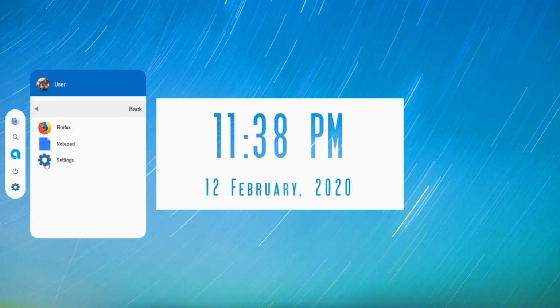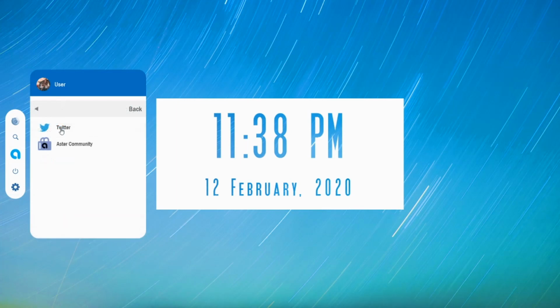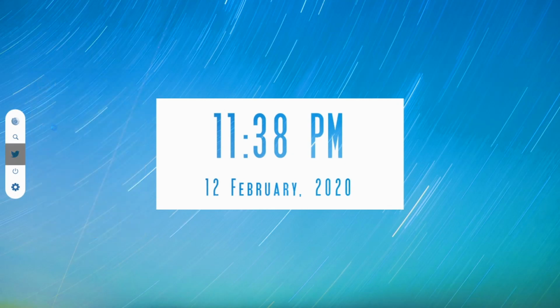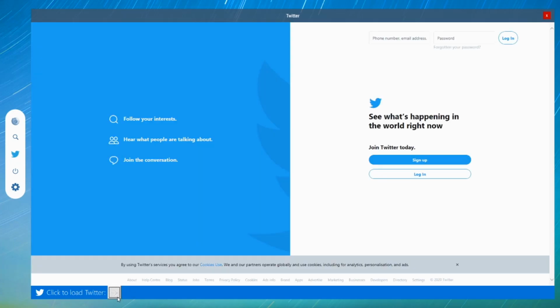I don't know why Settings is considered an app, even when it's down here. It's kind of redundant. But let's go to accessories. Twitter. Does Twitter actually work? Now, the way that button is textured, it actually looks a bit like it's greyed out a little bit. But it's not. It does work. Maybe use a black texture for the arrow if you're going to be doing that.